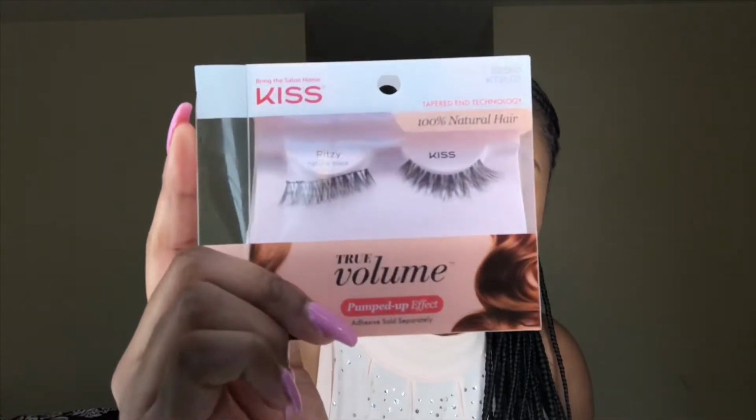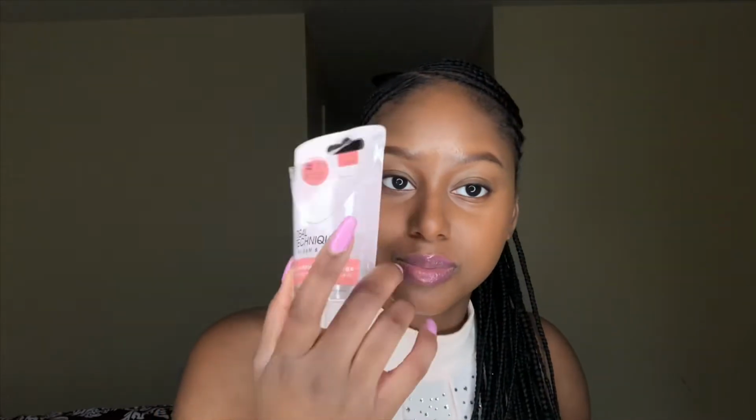I have some lashes, Kiss lashes. I actually tried one of them on just to see how it looked. It's their, what is it? Tapered End Technology. It's the Ritzy Natural Black one. Yeah. And the Real Techniques sponge package, which I need to throw away. I have my EOS lip balm, which I use every single day.